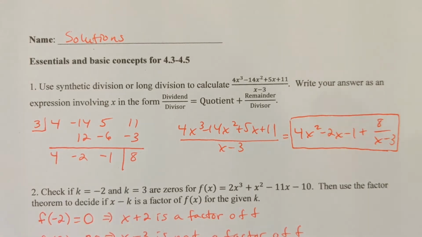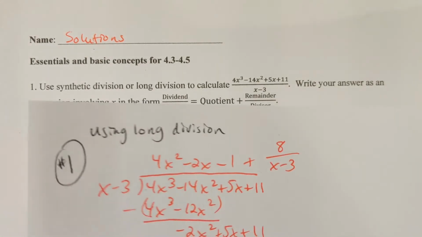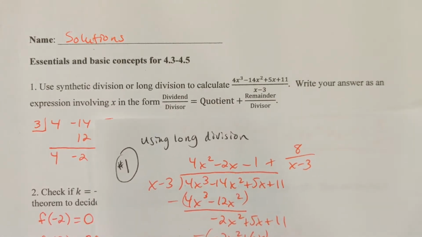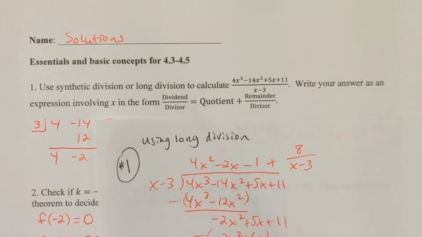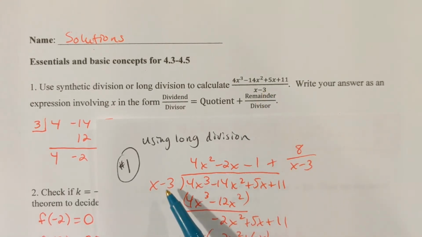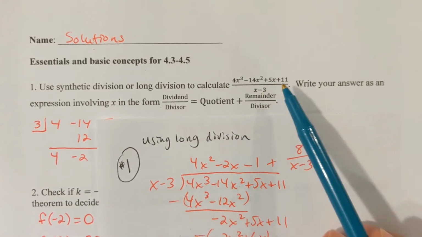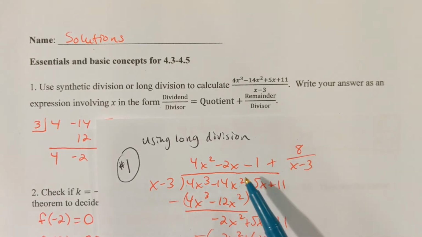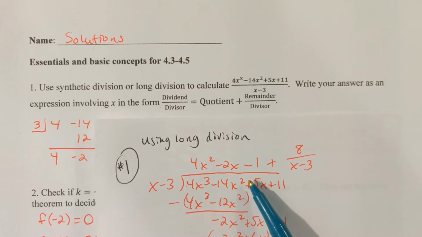So in this problem, I'm showing you two options here. Here's the long division process. I have this at the end of the notes on Blackboard. The expression that is in the denominator always goes outside the division bar. The expression that is in the numerator is always going to go underneath the division bar. Make sure that you've got those arranged correctly.